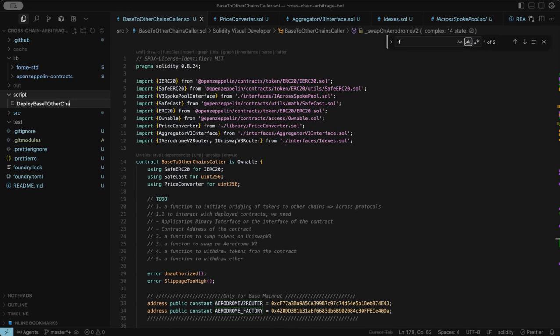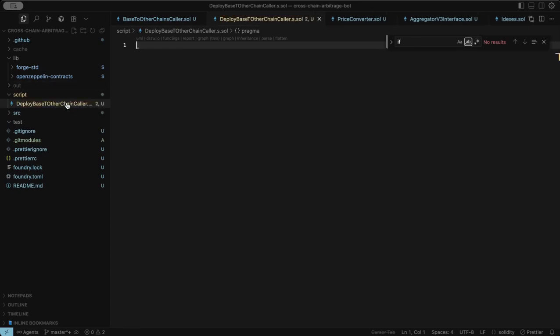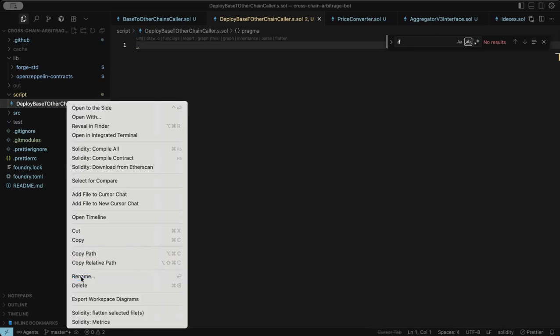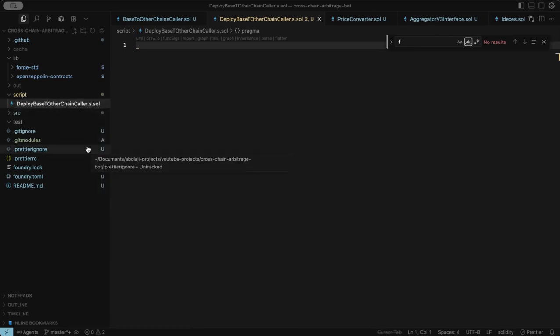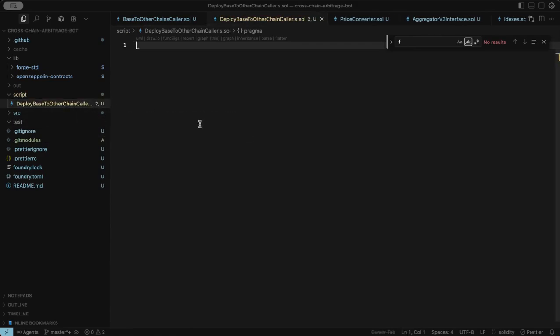I'm just getting the exact name of the contract here. .s.sol. This is how you write a script in Foundry. So we can get started with the deploy script.